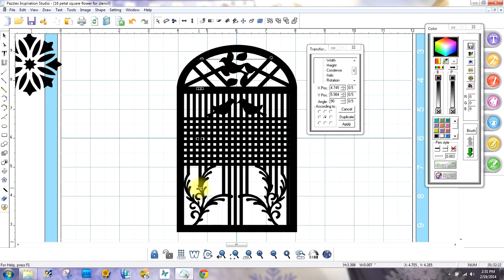I kind of like it with just the grid. But, you know, that's what designing is. It's a process. In your mind, sometimes you think you see something one way, but in reality, when you go to execute it, it's not exactly what you thought it was going to be, and so you end up changing things.